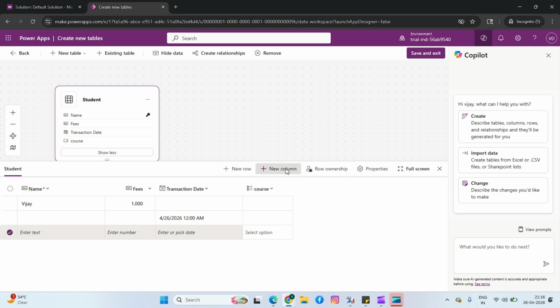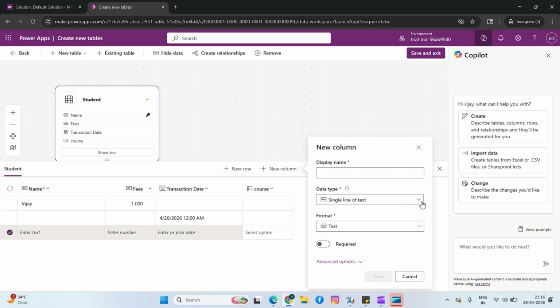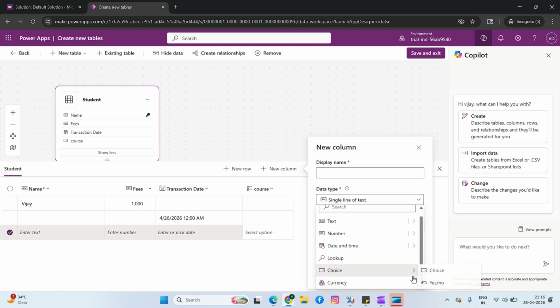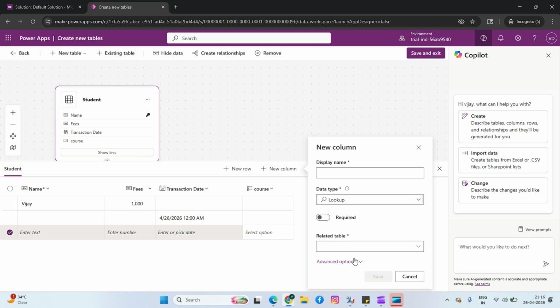Here we have an option like attaching things, and data types like currency and lookup. If you want a lookup, in a lookup basically we provide some data based on, for example, the course we select.